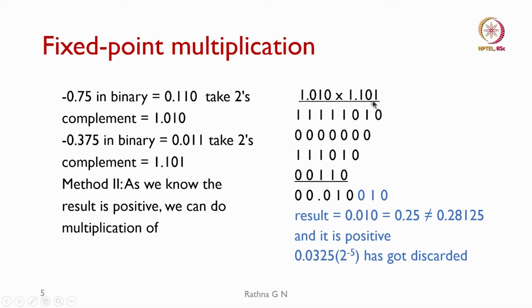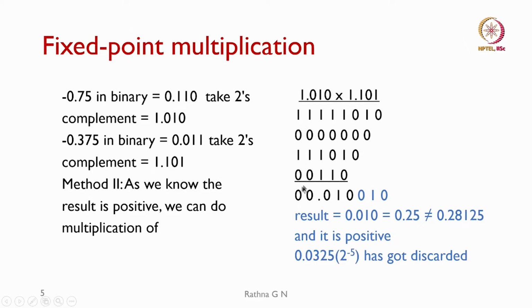Again multiplying with 1, we have done the sign extension with 1. And the last one, because this is the sign bit, what we are going to multiply with this number, we have to take the 2's complement of this number and then put it there. So, we know that the 2's complement for 1010 is 0110. So, we will be extending with 0, 00110.